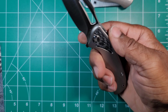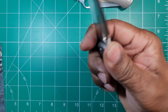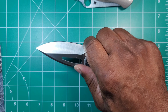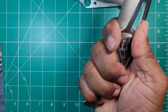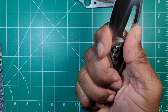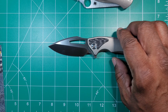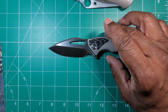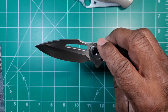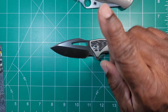Moving back here, I'm going to tell you right now, the front finger choil is absolutely generous, chamfered, comfortable, just really, really nice. Really like it. When you choke up, it definitely leaves a lot of room on the bottom there. Very nice front choil. It has a little bit of a harpoon shape to the blade.